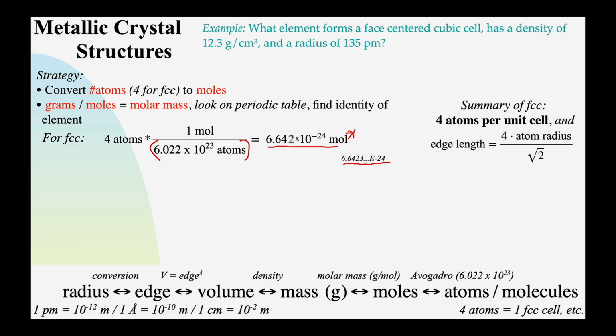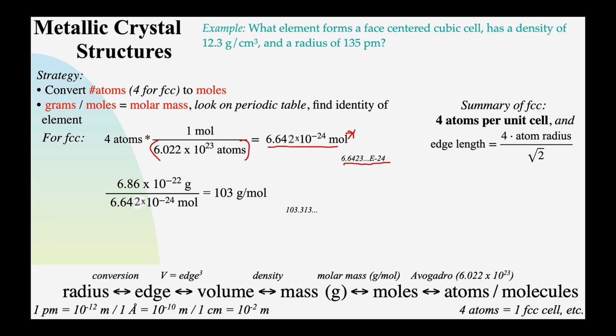If you don't get this number, make sure that you reach out to me. I have something very important I need to share with you so that you get the right numbers. You've got the moles. From the previous slide, you've got the grams, the mass. So the next step, mass divided by moles. So the grams we had on the last page is that 10 to the minus 22 grams. There's the mole number we just calculated. And if all is said and done, you should get a molar mass of about 103 grams per mole.